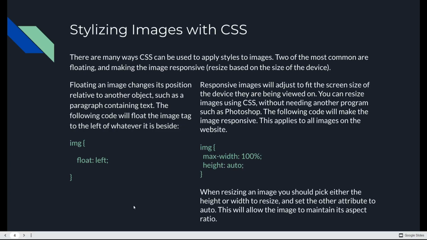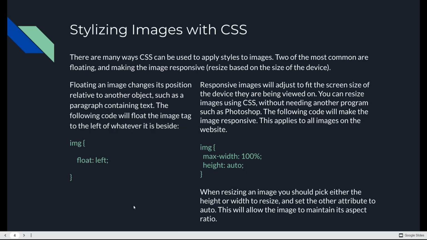Responsive images will adjust to fit the size of the screen for the device that they're being viewed on, which I've mentioned this a few times, right? It's important. Once upon a time, you used to be able to just develop for a desktop and mobile was an afterthought. Now, if you're not developing with mobile browsing in mind, you're doing it wrong.